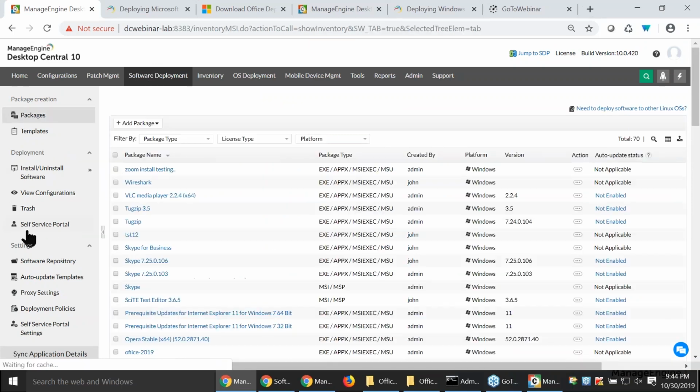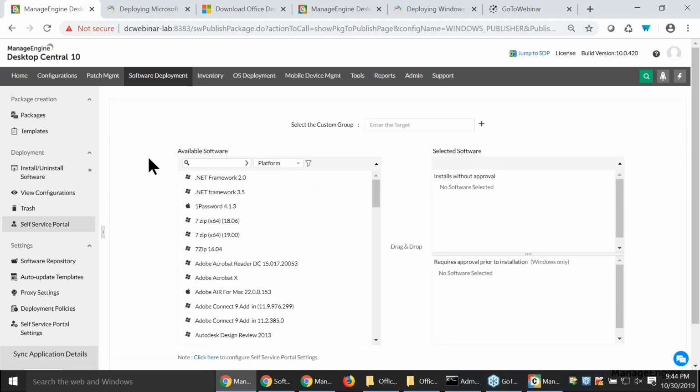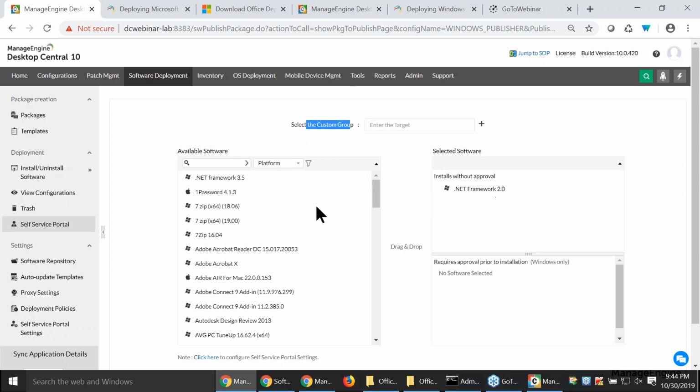So under software deployment, you have a self-service portal. Here you can publish the package either as a computer or a user, and the target here is the custom group, which we spoke of just now. So you can select the packages and drop the packages which you want to publish.